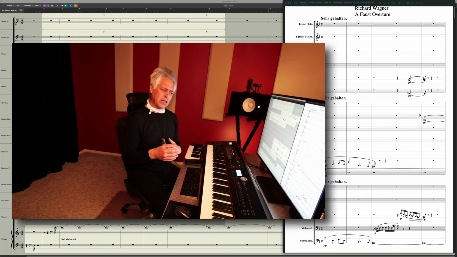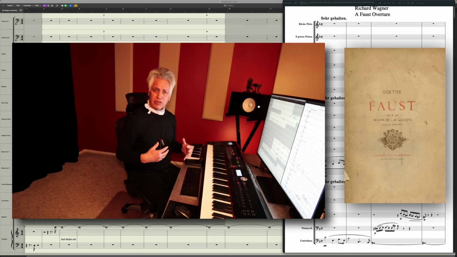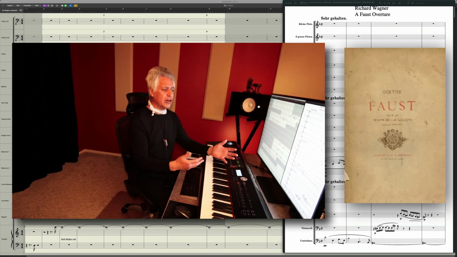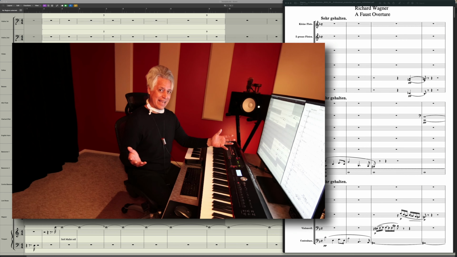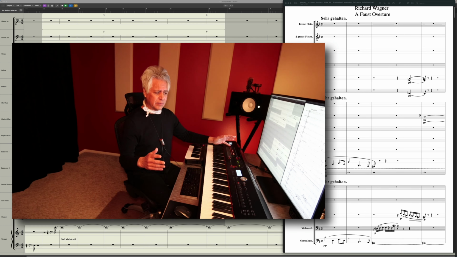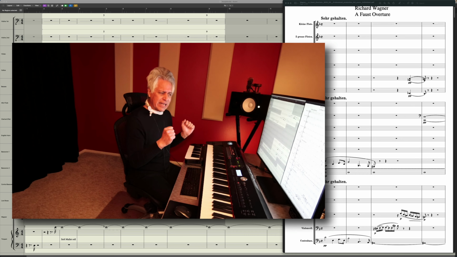As I went through this, I started thinking, you're my favorite composer, and I chose Wagner. I said, well, we need a basis, something to work from. So I got his Faust score. And you start thinking, what was his mood? What was his thought process? Faust is a story about a man who sells his soul to the devil in return for the things that he wants, or the things that he thinks he wants at that time. And then, of course, the story goes on. So it's a very somber, very expressive sound that you're getting out of it.